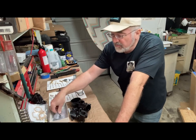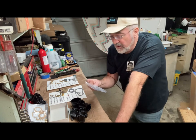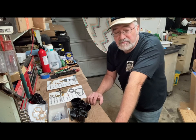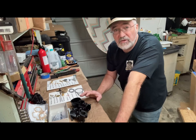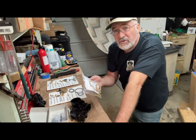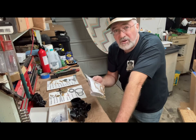If you go with the Marvel Schebler, they're harder to find parts for. I was able to find a gasket set for it, but some of the other parts, like the float on it, are even more difficult to locate. And then back to the Tillotsons, the Model X you can get parts for. The Model F1B, you can't find parts for those.